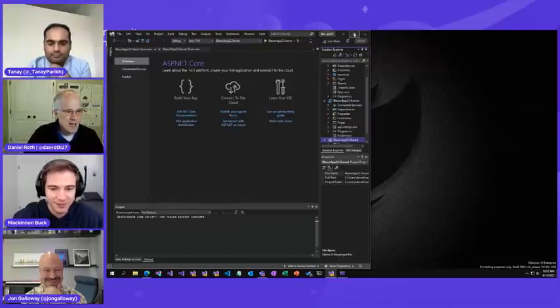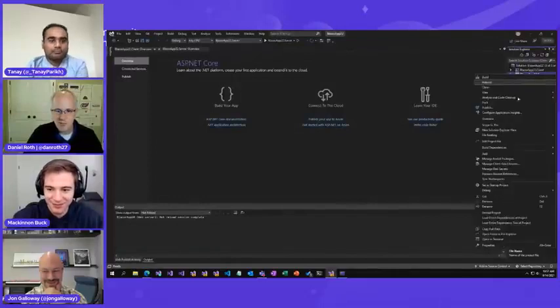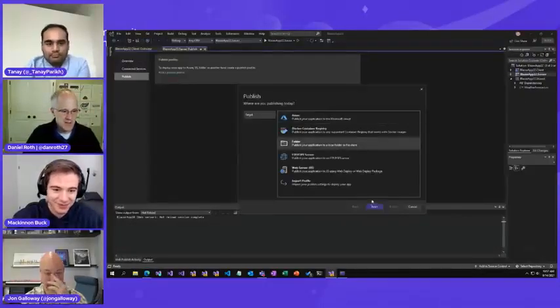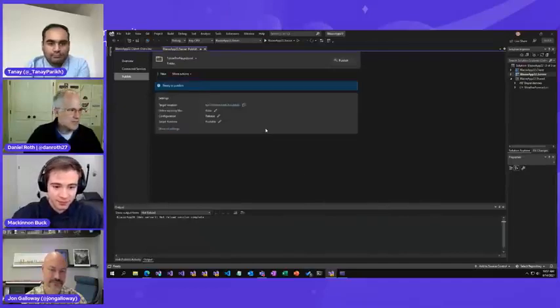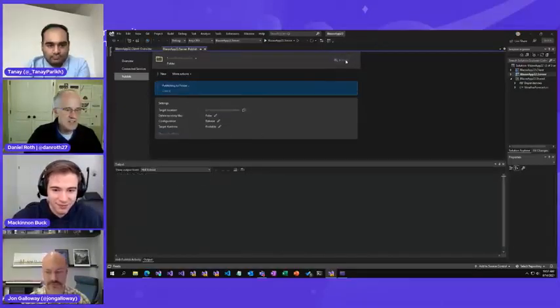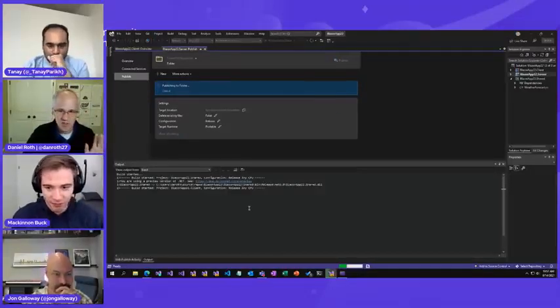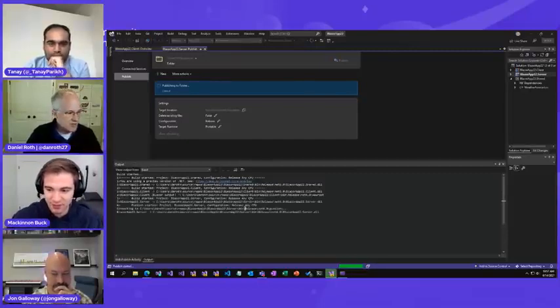Okay, so we've got our Blazor WebAssembly app. And I've got the tool chain installed. Let's go ahead and do a publish without anything. So I'm not going to do any additional configuration of the app. So let's do just publish to a folder, finish. All right. And then we're going to watch the output while this happens. Now I have the .NET WebAssembly build tools installed. So if this works correctly, on publish, it should detect that and it will do a couple different things.